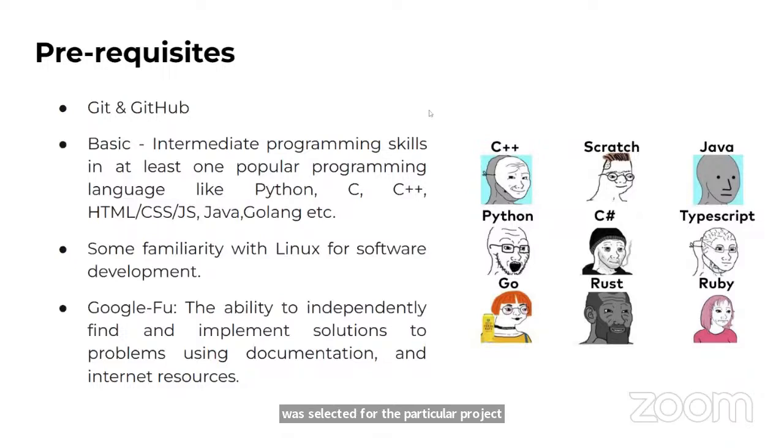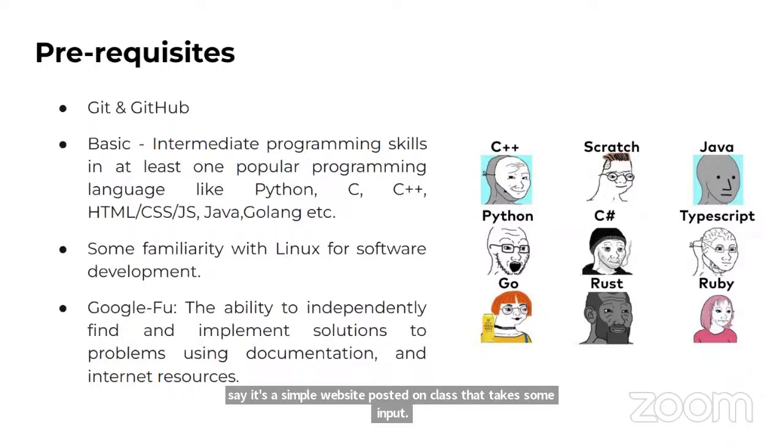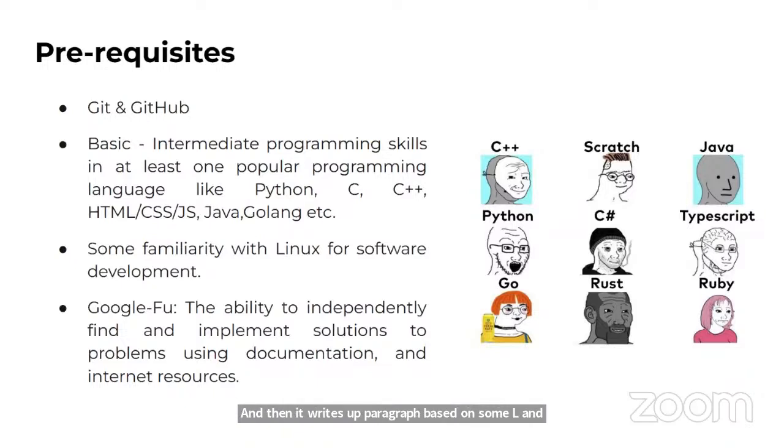Then the next thing that you need is proficiency with Git and GitHub. If you want to learn Git and GitHub, the best way I would say is build any personal project. Let's say you build a project in Python, a simple website hosted on Flask that takes some input, and then it writes a paragraph based on some LLM model or any AI model. Maybe you build that particular little project. Then you host it on GitHub, and then you also share it on LinkedIn and all. So that just helps you reach. But the GitHub part of it is the baseline for getting selected into any open source project or getting any open source experience. So yeah, definitely learn GitHub and learn Git in depth.